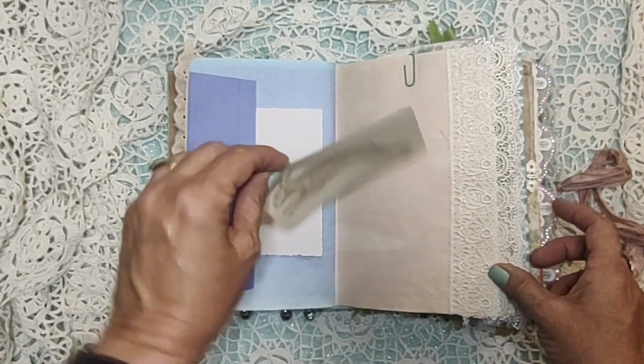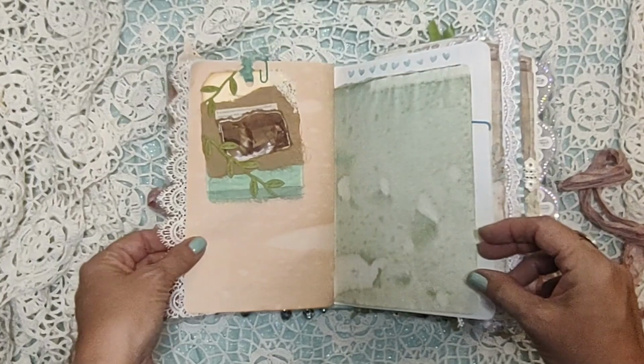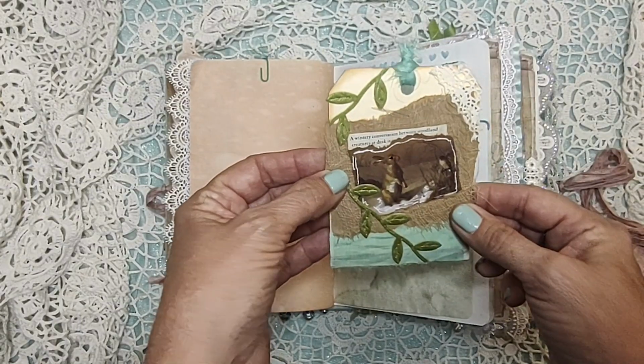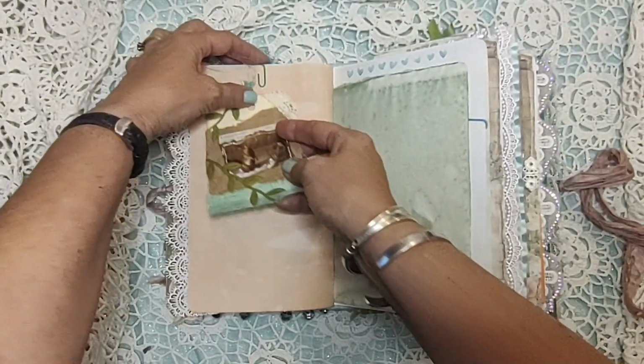Another journaling card here. Lace. Here is a tag. Got a bunny and a bird there. A wintry conversation between woodland creatures at dusk. And then you can journal on the back of that.